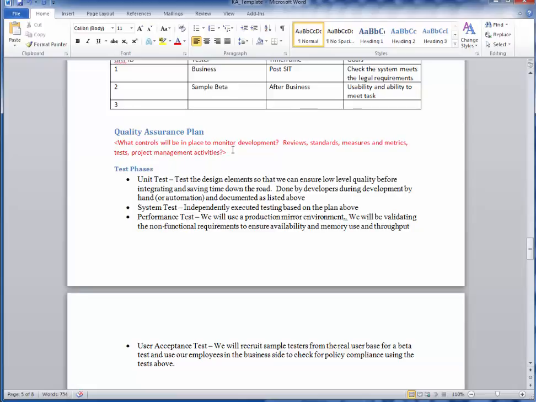We're going to bring in a consultant to check our design and see if there's any security issues as part of our design. We're going to use this test tool. Whatever these things could be, bring them in. I want to see something to that effect, but the core of this needs to be what are the test phases, who's doing those test phases, what is that general plan, which again we have up above. And if you do bring in something like a performance test or a post-verification test or something like that, how do I get to those tests? You might even want to add another table inside of there.